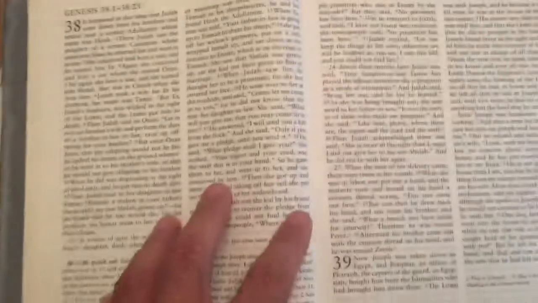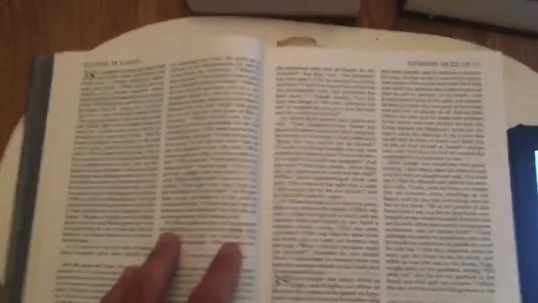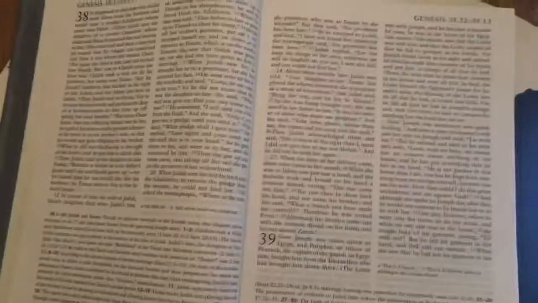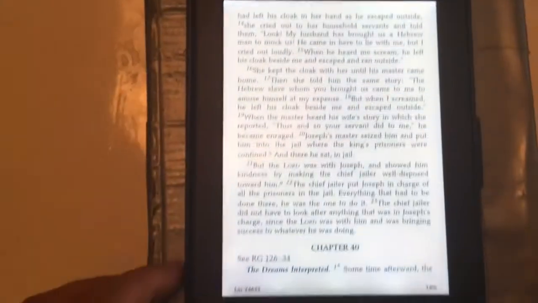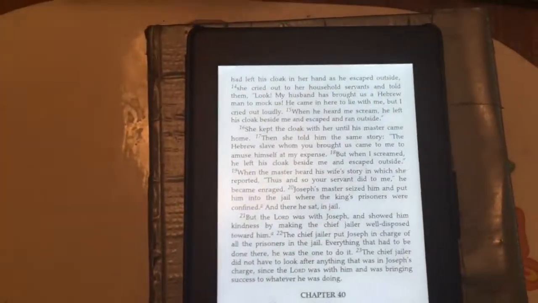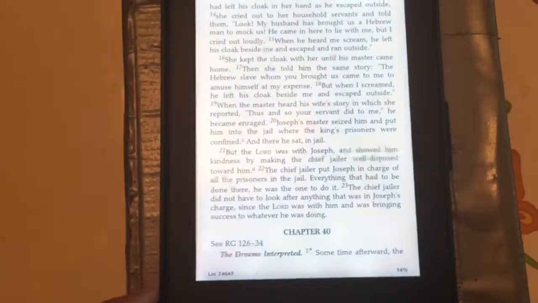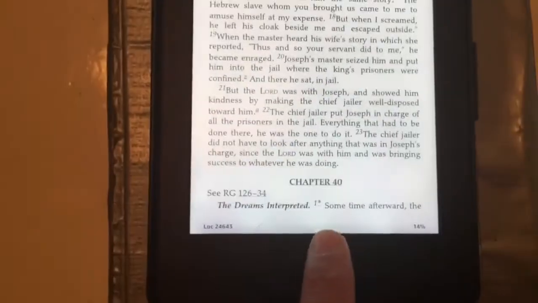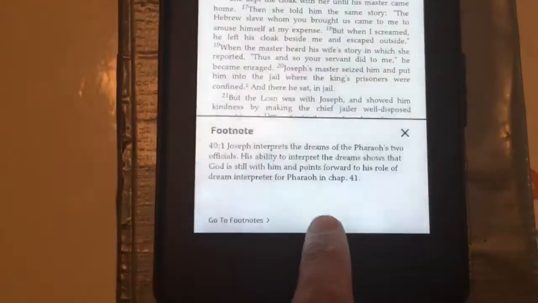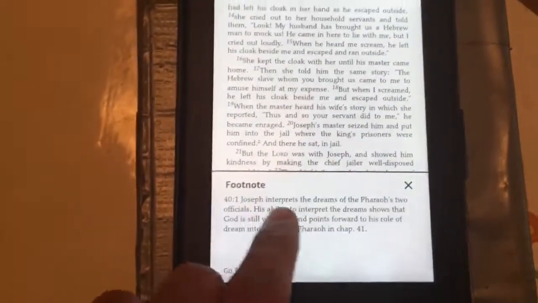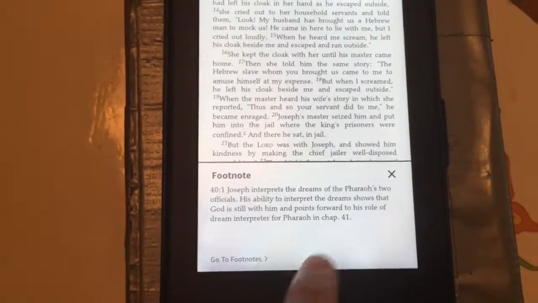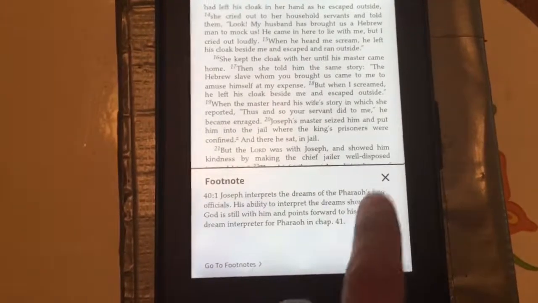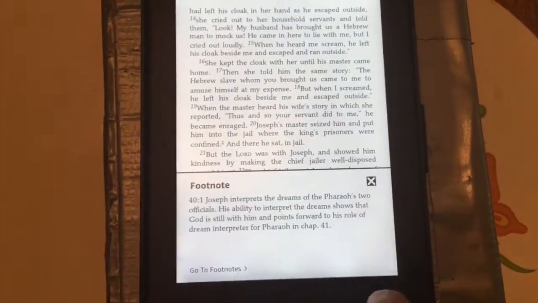Now this is from the Oxford, and this is more of an academic text, but if I want a more religious understanding, I have on my Kindle a Catholic Bible, a study Bible, and it also has little notes, so you just hit right there and you'll get yourself a footnote, and that's basically the commentary. And it will have references to other stuff as well, and you can look those up.